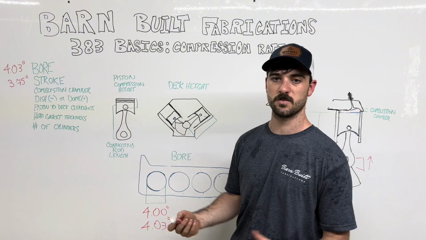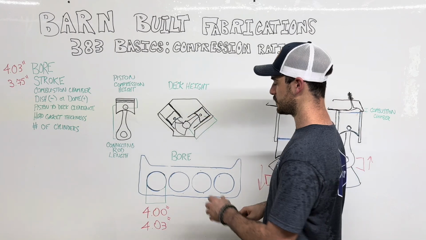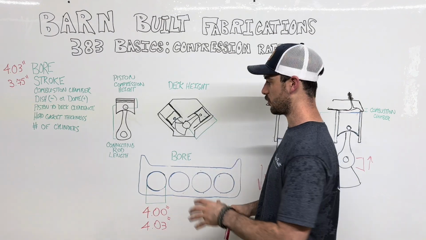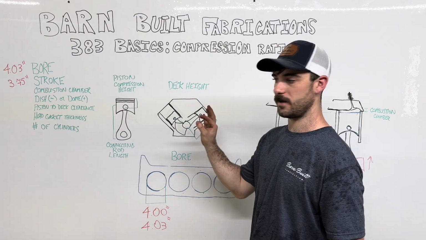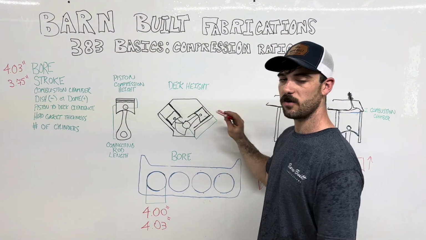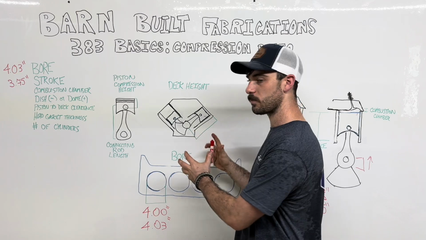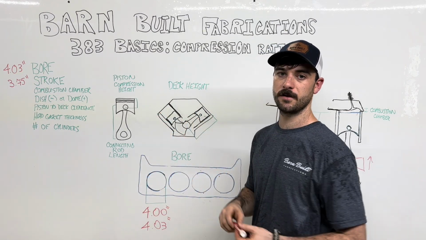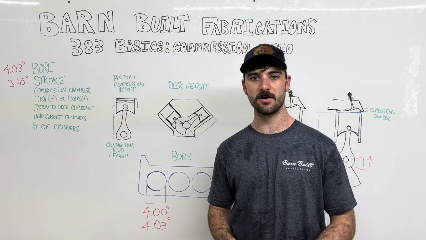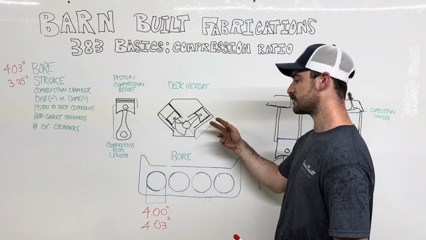So piston to deck clearance, what is that? Piston to deck clearance is how far the top of the piston is from the deck, which is the flat part, the top of your engine block, how far that piston is from the top at top dead center. And this has been the biggest frustration for me trying to find things: if you don't have an assembled short block, essentially the bottom end of your engine in front of you that you can measure, with the parts that you plan on buying already installed, you really don't know what that distance is going to be.